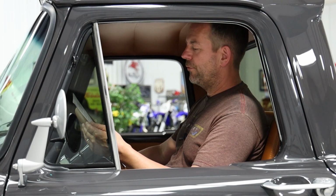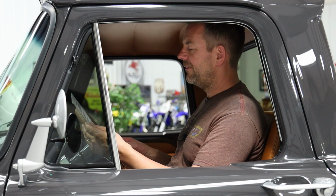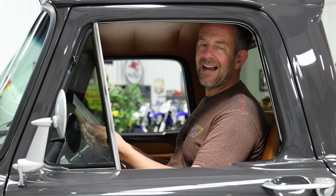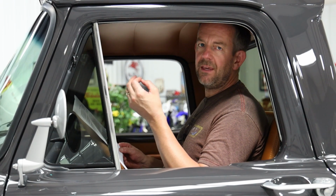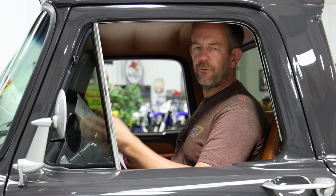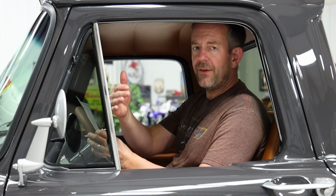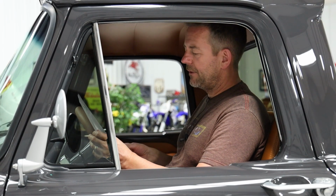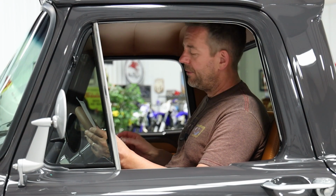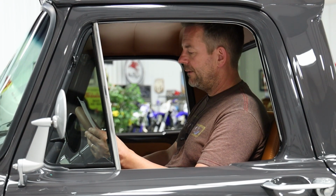Steve's vision was to create the finest 1966 F-100 on the planet, and he acted as a general contractor on the build. I became friends with Steve. He's a super nice guy. He's always responsive when I have questions. I'm sure the person who buys this truck, he would be there to answer any questions down the road if you had him as well. Just a person that I really enjoy doing business with, and think the new owner will enjoy talking with him as well.